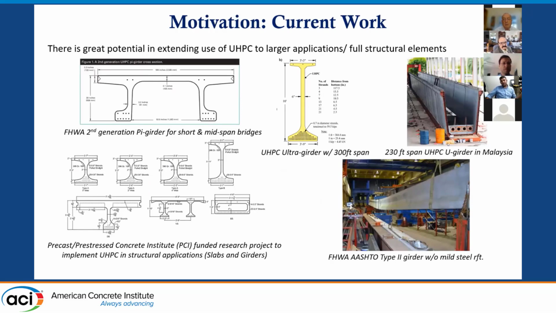Speaking of Malaysia, for example, there is a lot going on with the U-girder, and here in the US, the Federal Highway on the one hand, and the PCI, the Precast Prestressed Concrete Institute on the other hand, are championing mega initiatives for girders and UHPC flexural members. So there is a lot of work ongoing, and hopefully very soon full structural UHPC members are going to be common and a popular thing to consider for the design.